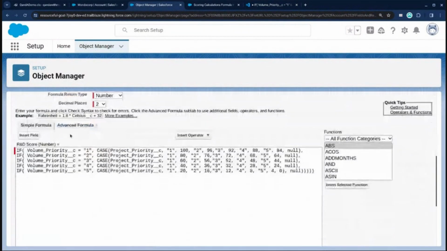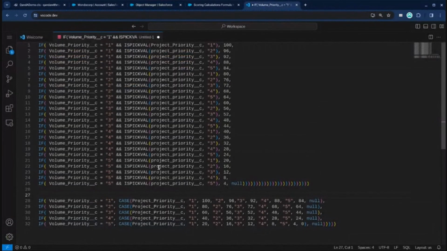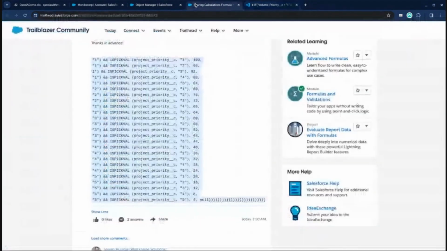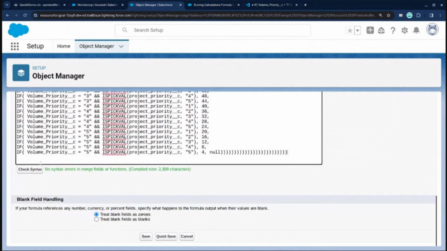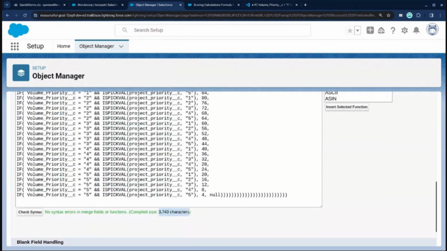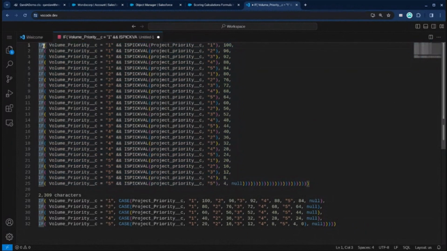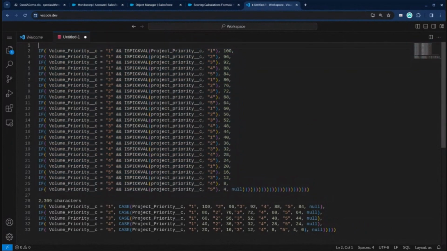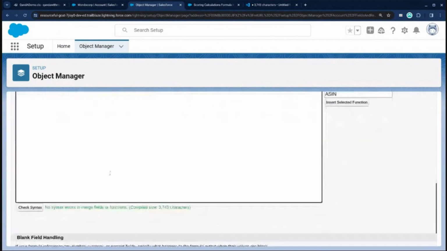That note is going to say that this is 2309 characters. And I'm just curious always, because there is a limit to how many characters you can have in your formula fields. And if your formula field references another formula field, that can be a problem too, because then it starts to add up pretty quickly. Now I'm curious, what was this one? This one was larger. Okay, so it's good. So I definitely made it more efficient. So that's great. I'm all about efficiency. So we're going to come here and just keep track of this. And then if I do another iteration, I want to see how few characters I can get this to compile to.